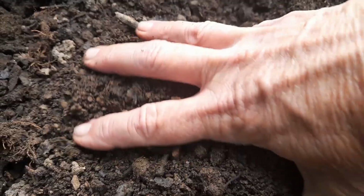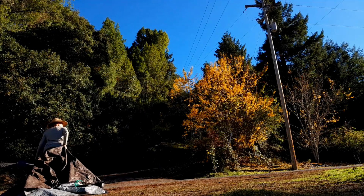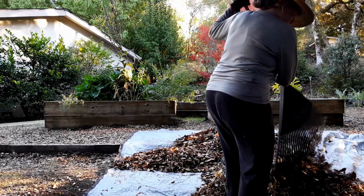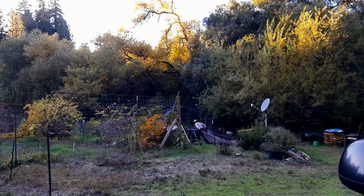Well, the easiest way is to mix in material that is already covered with microbes from the jump. And that's how I started. When I stopped using manure, I started using leaves. That was my first introduction to indigenous materials. And frankly, I just needed more bedding. Without the use of manure, I needed more material to fill in the space.